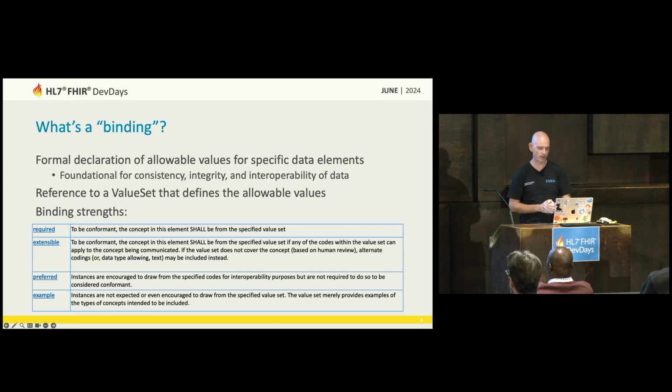So that's managed by a reference to a value set, but it also has these binding strengths, which you would have seen in the specifications, to say that it's a required binding, which means that the value for this particular field has to come from this value set, otherwise it's not conformant.